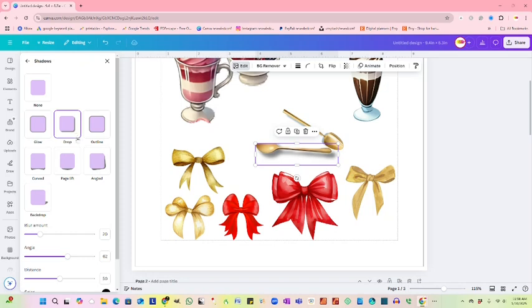Let's do this. Add some shadow. Drop would be better. Just reduce the distance.